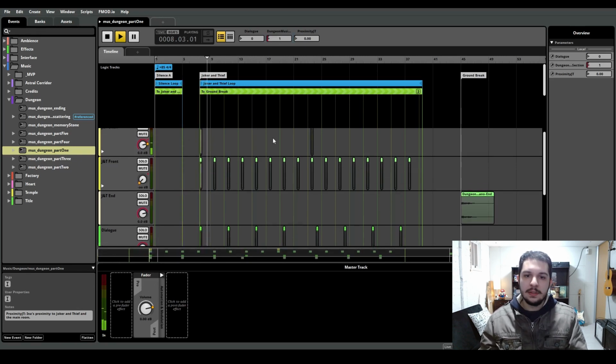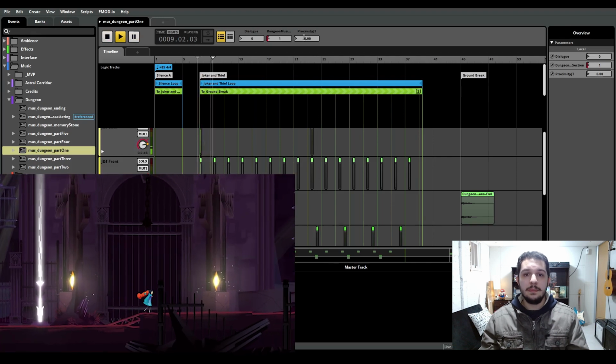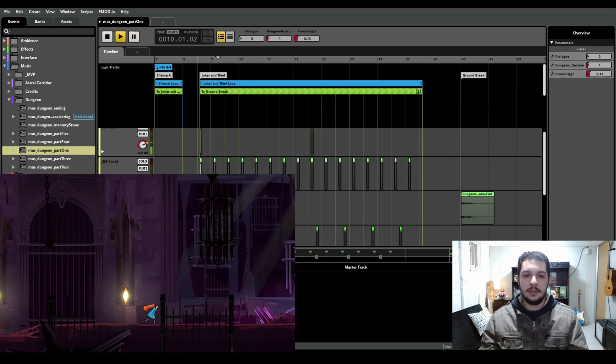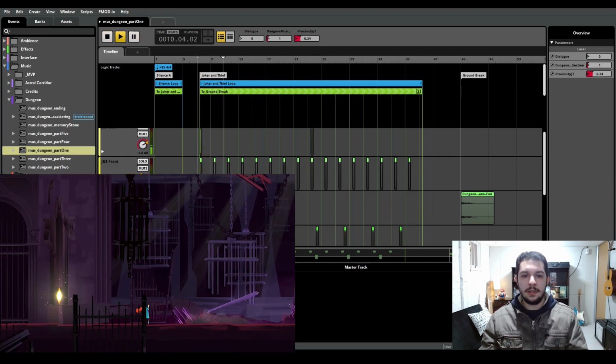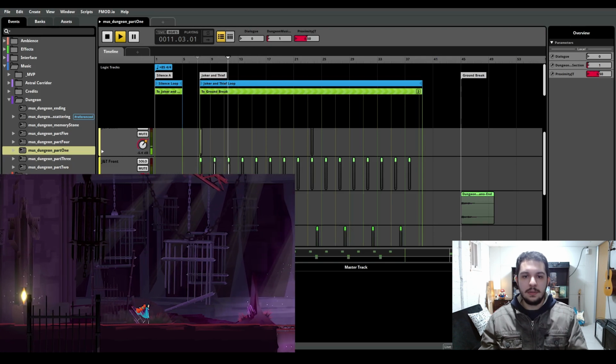And what happens is that as you get closer to both of them, the song gets clearer. So we used again that proximity effect, and as you get closer to them, the song gets a bit clearer by swapping these layers.